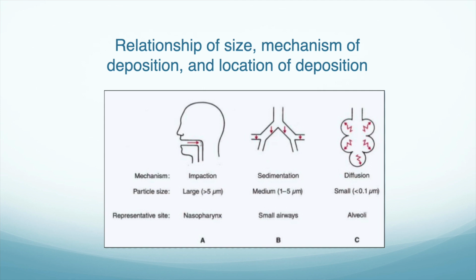Questions we'll want to ask when selecting a delivery device for a patient include: what size particle does this device generate? And are the particles that it generates uniform in size or a heterogeneous mixture of sizes? How is the aerosol released or propelled from the device? And will this cause a lot of impaction in the pharynx or allow the aerosol to remain suspended and travel gently to the lower airways? Does the inhalational technique used with a specific device allow time for sedimentation and diffusion to occur into the lower airways?